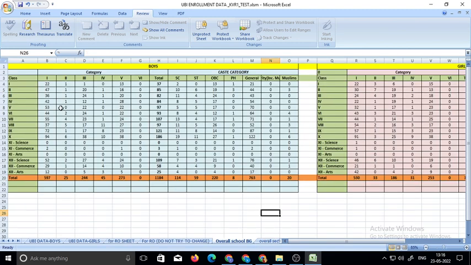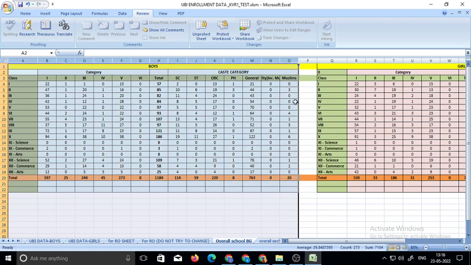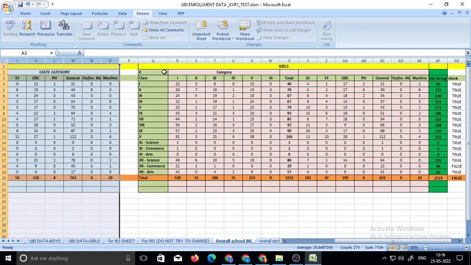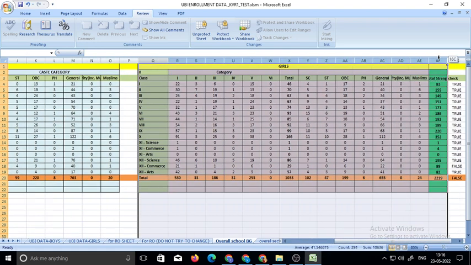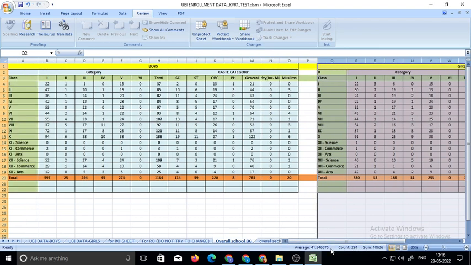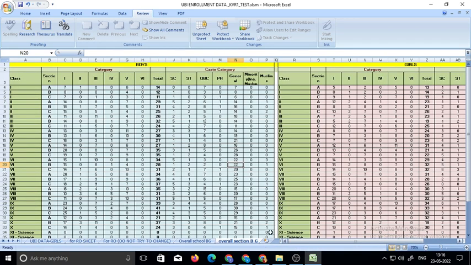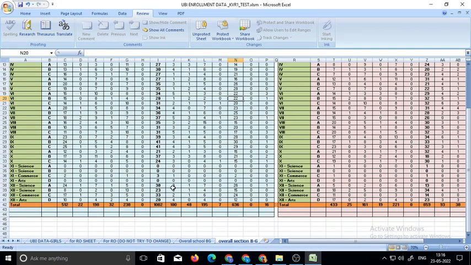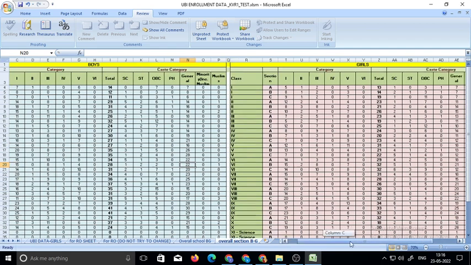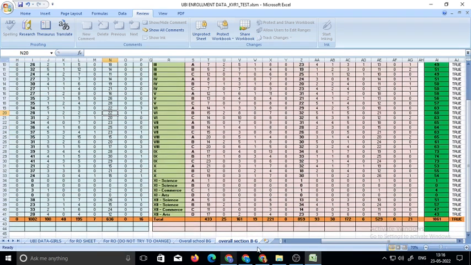Overall school UBI enrollment of boys and also the girls is ready in a separate sheet here. Then as you can see here, the overall section-wise sheet is also ready. All the things depend on the correctness of your data. Fine.